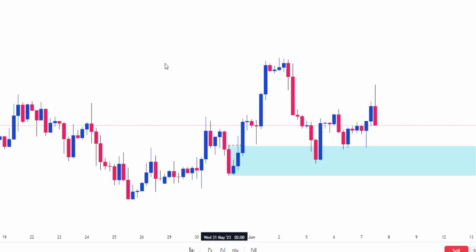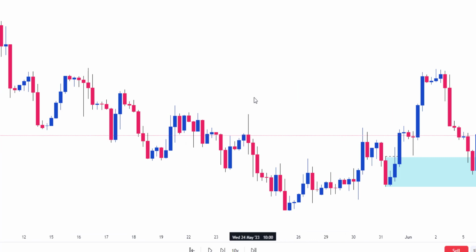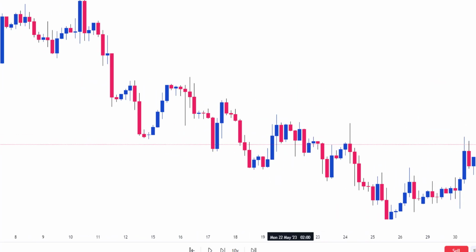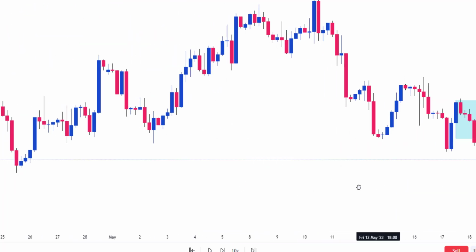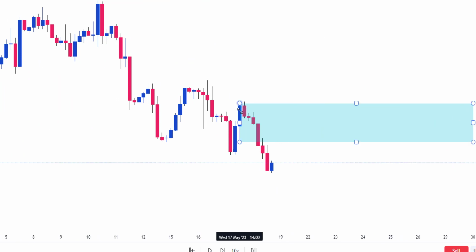Let me show you another one right here. Okay, look at this candlestick. Do we call it an order block? This large bullish candle, it is an order block. Why? Because it is the last buy candle that price moved away from. We have more than 1, 2, 3, 4. It is an order block to me.